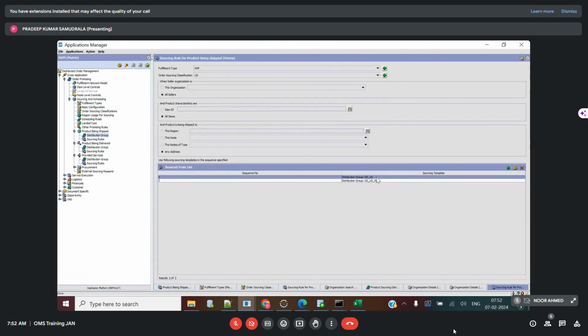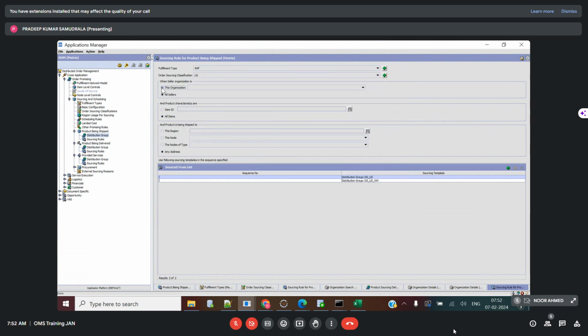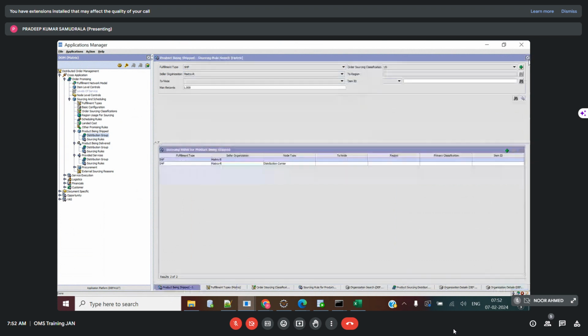Let us see what is present here. DGUS. Let us use something else here. Ideally we have only one configuration with the fulfillment type SHP, matrix R, and distribution center.